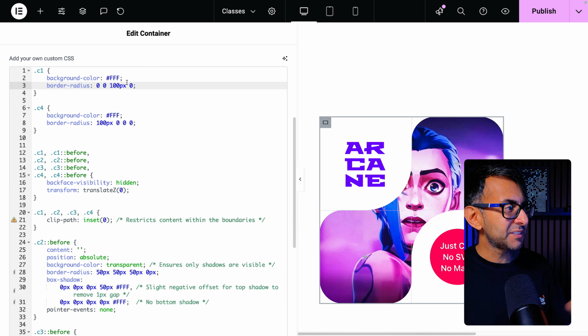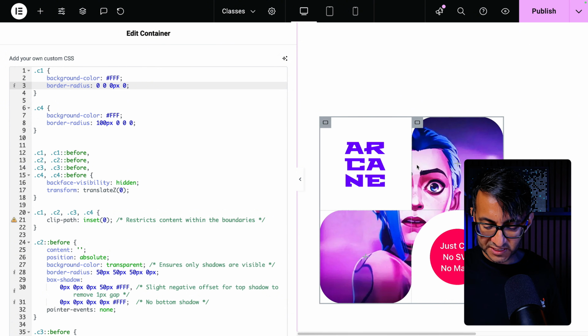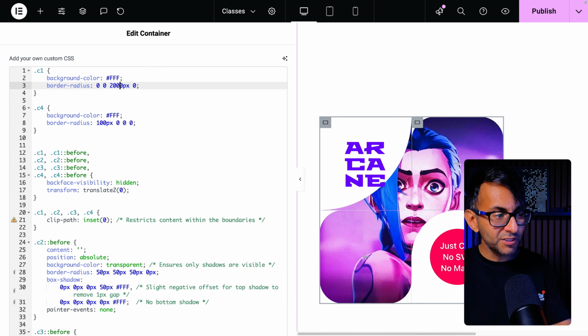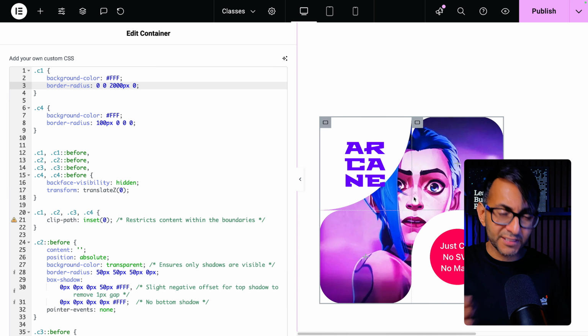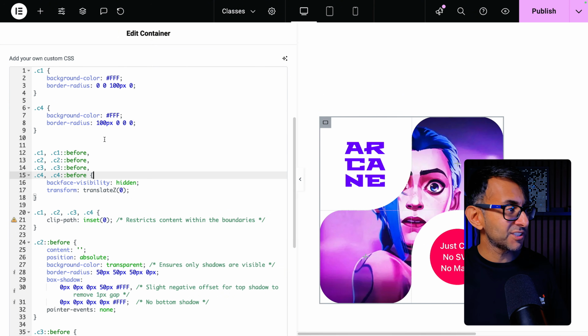The important bit is the border radius. If I get rid of that, we now have a full-on square. By popping in, say, 200, we have a much bigger radius there. But you can see now it's crept out over there and there. That's because of what we did in C2 and C3, the sub-children. Let me pop that back to be 100. Then with C4, I just did the same thing.